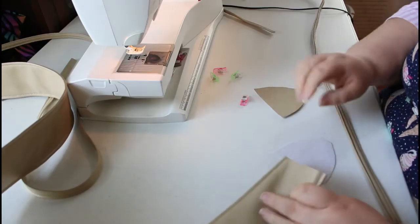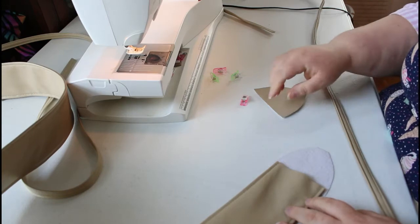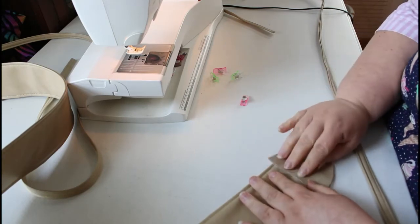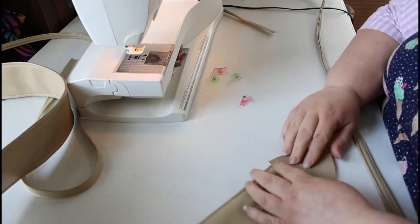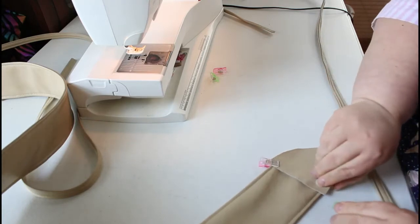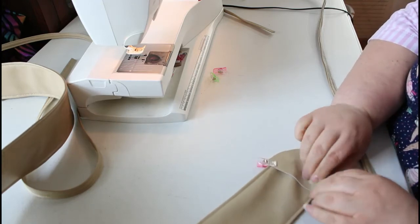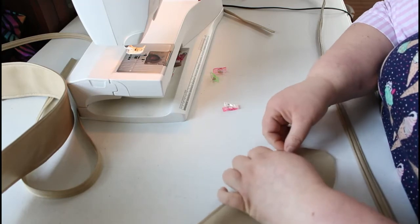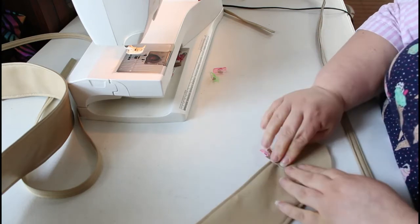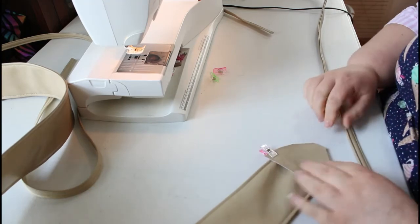So to put this together, just lay one of your belt tie ends face down. Then we're going to sandwich our main belt portion between two of the belt ends. And just kind of get them as even as possible. I actually ended up trimming around the edges of the opposite end that I kind of sewed before filming, just to make sure everything was going to go okay. And it worked out fine. I'm giving it about a half an inch of overlap, just so I'm sure that's really secure.